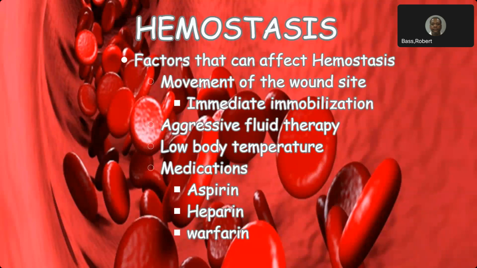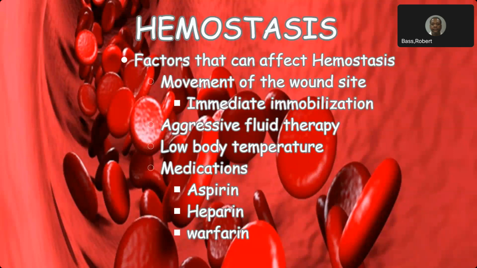So one of the things that we want to do as providers is make sure, once you get that patient trauma naked, that you're keeping that patient warm as well. Covering them with a blanket, turning the heat up in the back of the truck. This is one of the reasons that if you've ever walked into a level one trauma center's trauma bays, you literally walk out sweating because it's so warm in there.